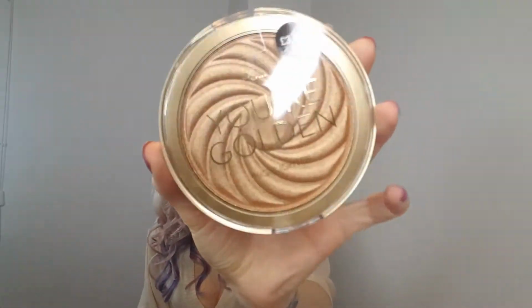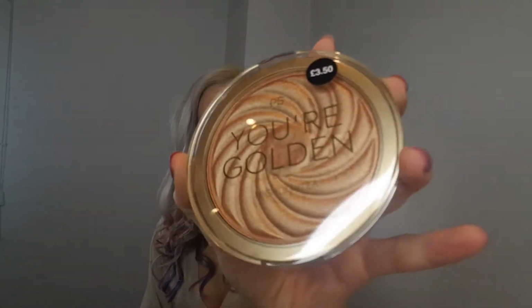We don't know. I went to Primark in London recently and I bought so much makeup. I bought brushes, I bought nails, I bought lashes. I am going to do a full face of Primark today. Pray for me. To be honest, it all looks really, really good. I'm surprised at some of these things, like just this bronzer, just look at that. It looks like golden butter and I'm super excited to try this on. In the shop, there weren't a lot of actual testers, so some of the shades I've just had to guess.